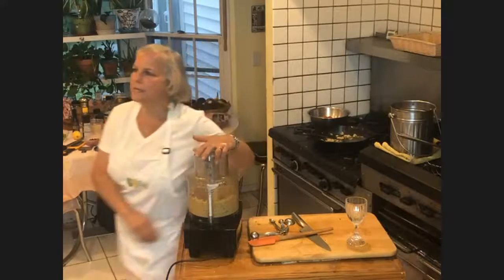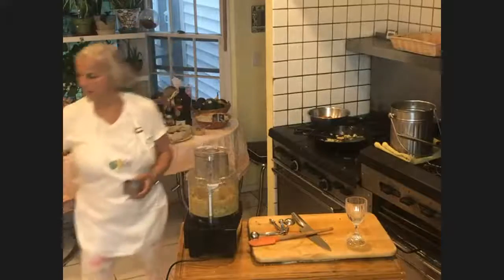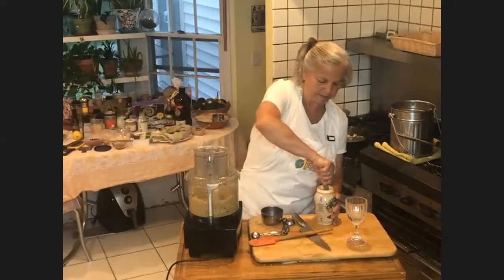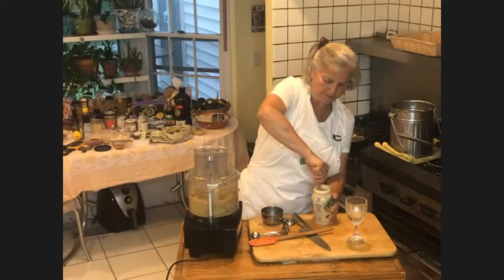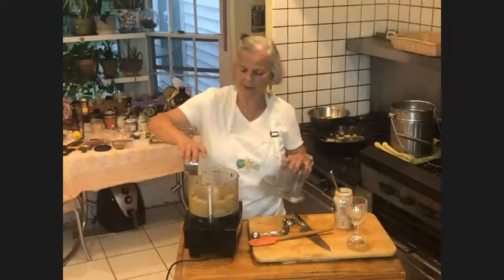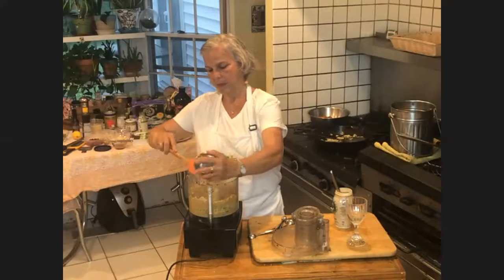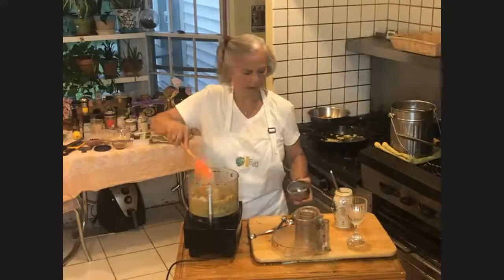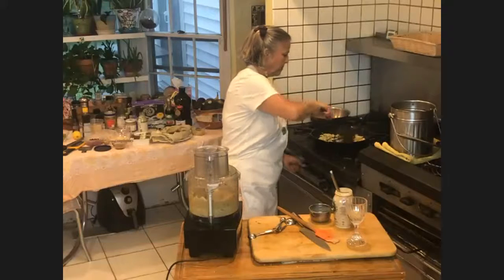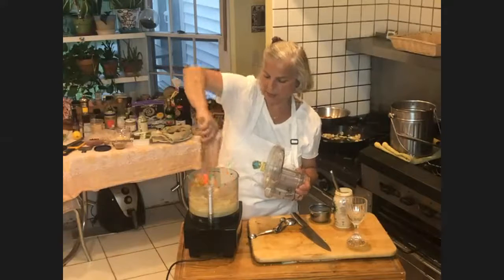Last thing I'm going to do is I'm going to add my tahini and my tamari. So the tahini calls for a full half a cup. Where's the tahini? So this is a new jar of tahini, so it's not fully mixed up. I'm going to just mix it up a little. Half a cup. This is a cup measurer, so I'm going to not fill it all the way. Half a cup of the tahini. Use your spatula and get everything off the sides.